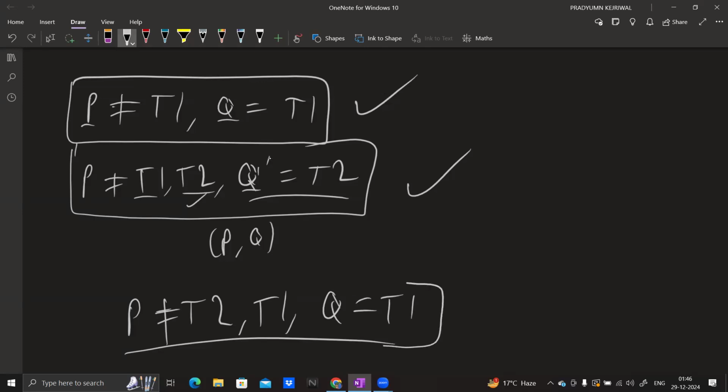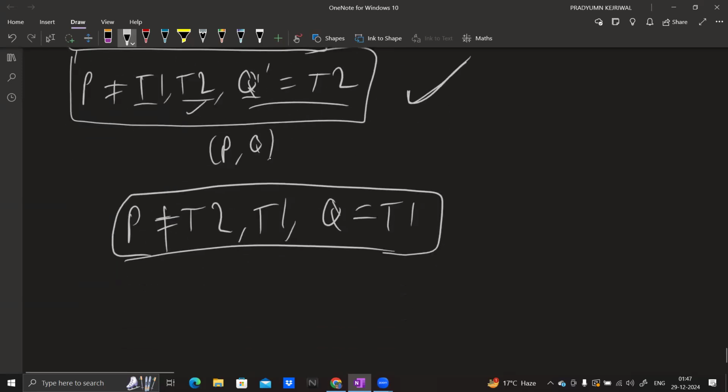Yeah, so in this case, this case happens in both of them. What I'm saying is, if P is not type 2 and type 1, and Q is type 1, like Q is a leaf, if Q is a leaf and P is not problematic, then we are counting them in both. In this one also we are counting, and in this one also we are counting, because basically we have a node which is not adjacent to a leaf and not a leaf. This is a tree.